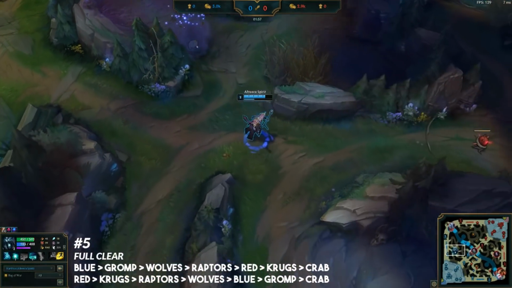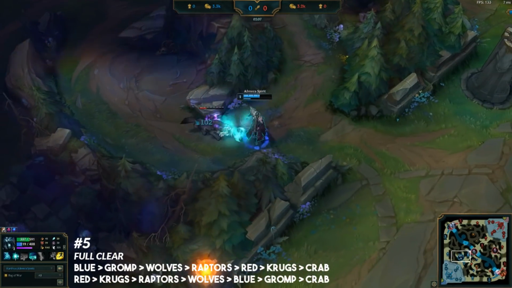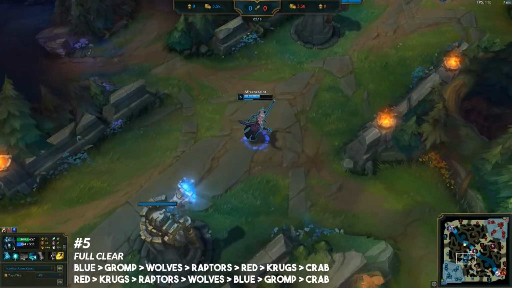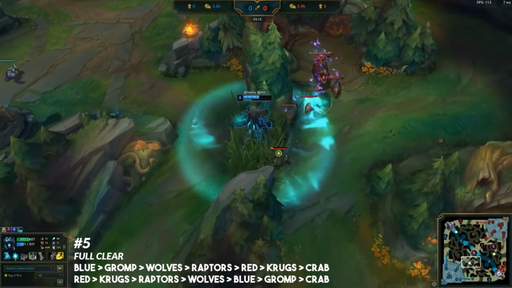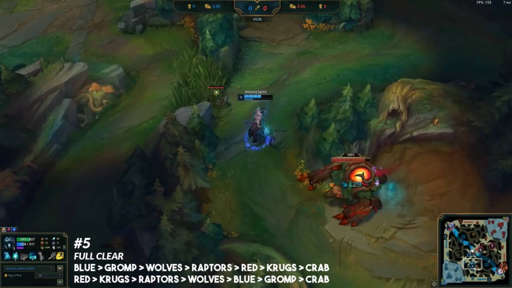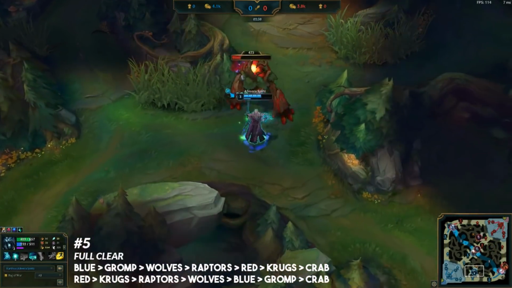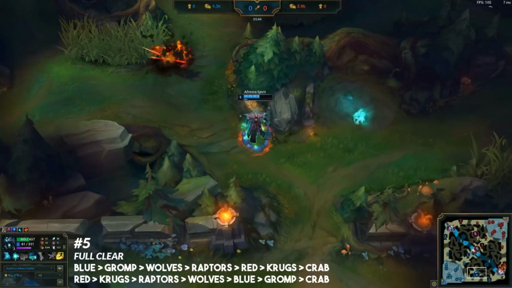If you're playing a jungler who just doesn't really want to gank in the early game, then this is still a very viable clear for this patch. So on junglers like the Karthus, the Nocturne, any level 6 jungler that you just want to hard farm in the early game, then blue, Gromp, Wolves, Raptors, red, Krugs, and then look for a Crab or look for a gank bot lane. Very viable path for this patch here.